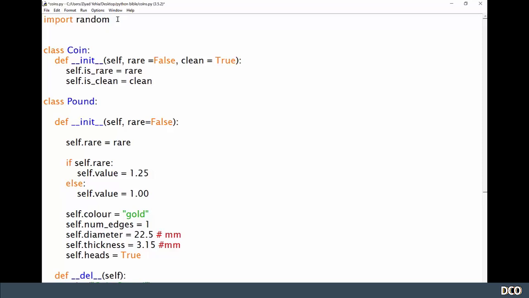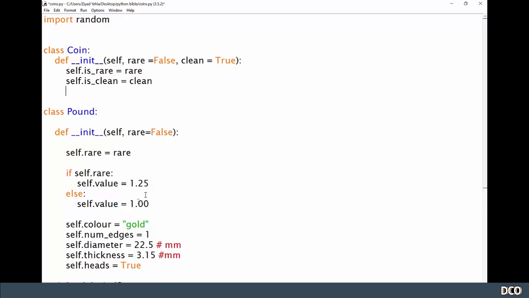Now I have a little bit of an issue. When a pound coin is rare, we've said that its value becomes £1.25, but not all coin values will become £1.25 if they're rare. So what we can do is say the value of the coin will become 25% more than what it was originally if it is rare. So let's do that.